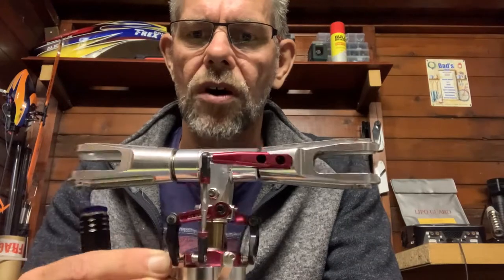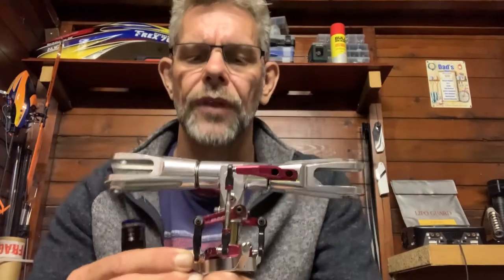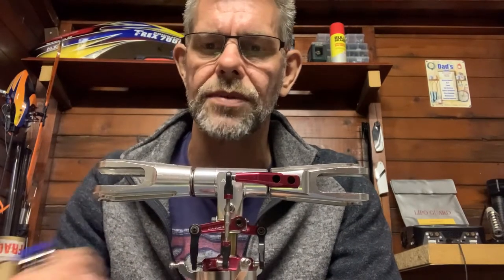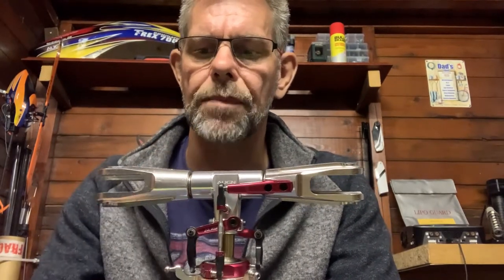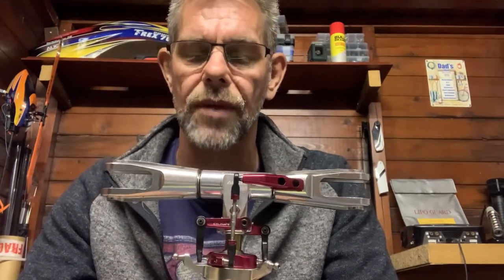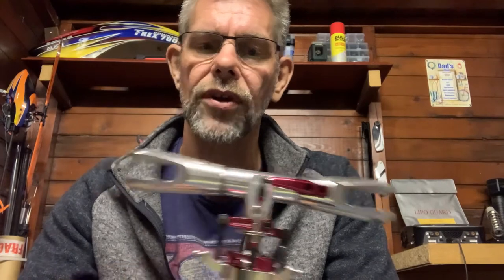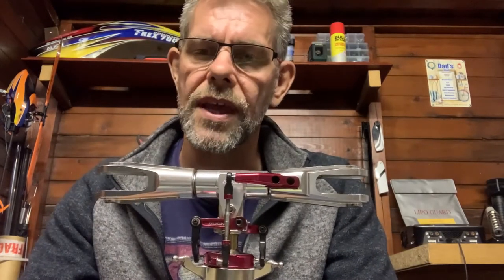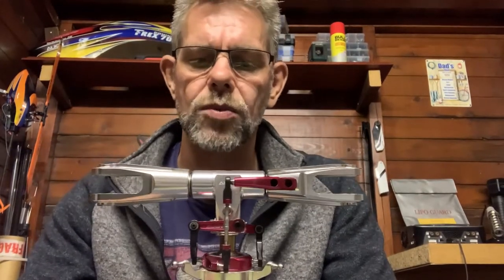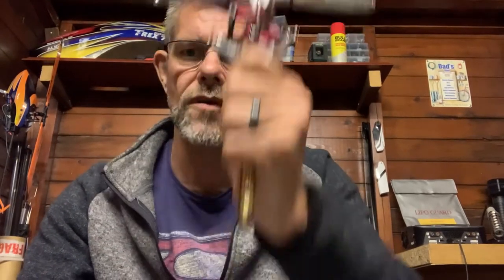As we move our controls and our helicopter left and right and forward and backwards and up and down, this has a direct correlated effect onto the rotor blade grips, i.e. changing the pitch. Changing the pitch of the rotor blade grips will change the effect that the blades have on the helicopter and what it does. When we give left and right aileron, it will move left and right. When we give forward and backwards elevator, it will move forward and backwards. And of course, when we give up and down, i.e. pitch, via the swash plate, the helicopter will move up and down.